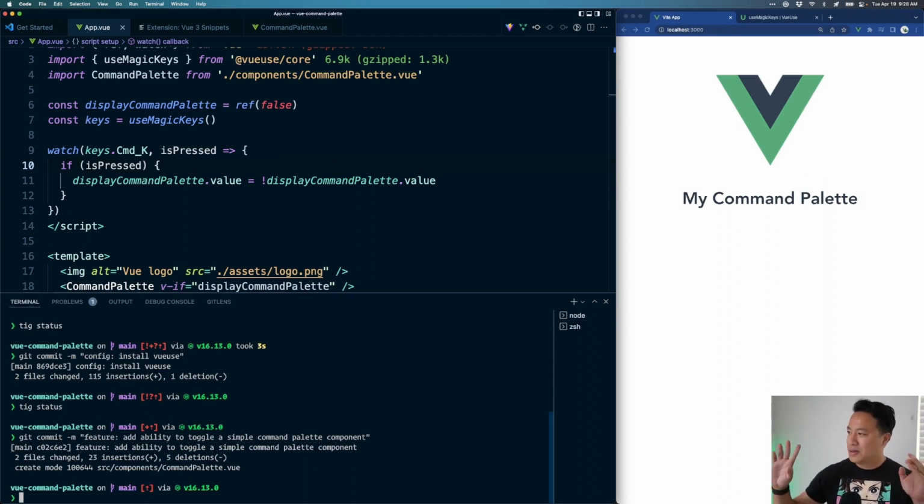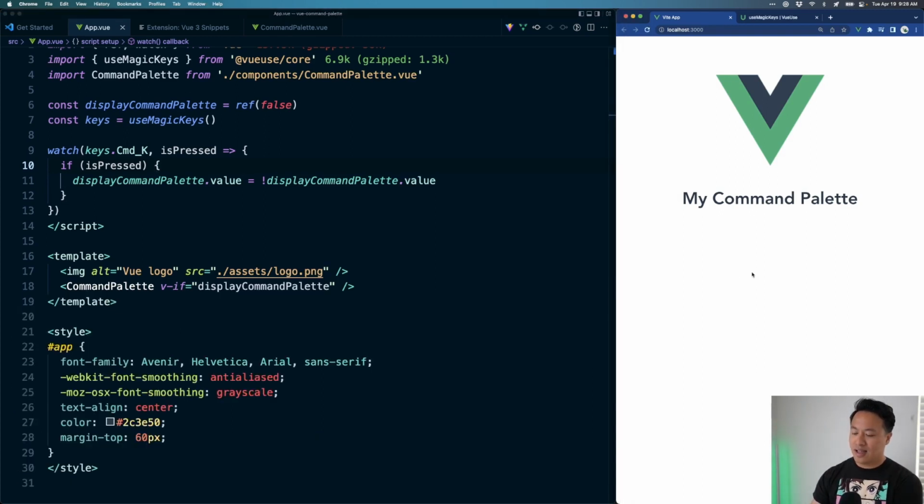Okay, so what do we got here? We've committed this. We're good. So now this is great. We can switch it off and on. Although I just realized it's kind of interesting. I'm holding down command right now. You can't see it. And I'm hitting K, but it's not toggling it on and off. I have to actually pick my finger off in order to re-trigger it. I could call it a slight bug. Hold on. I'm going to do the right thing for this.